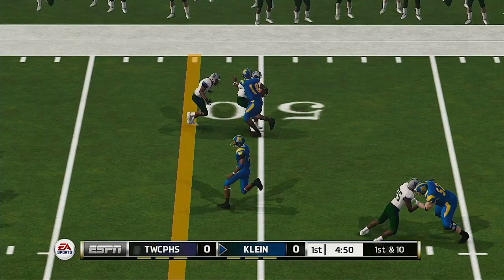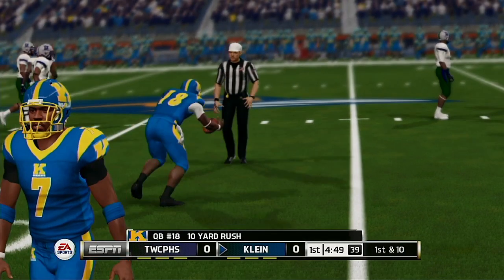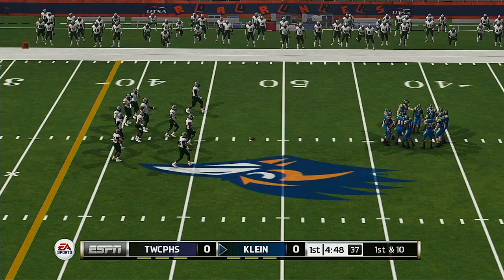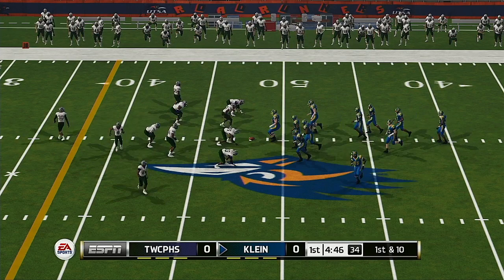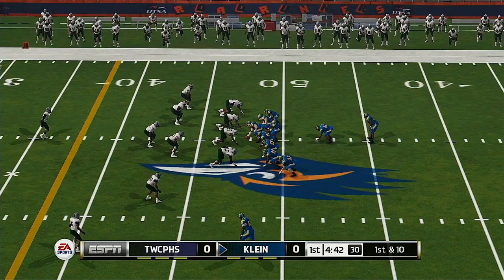Here comes the defense. Looks like he's going to run. Tackle made at the 48. And that was a nice pickup by the quarterback. Brent, I think this guy is amazing. He has an uncanny ability to scramble, and it showed right there on that play. From the 48-yard line, it's first down.